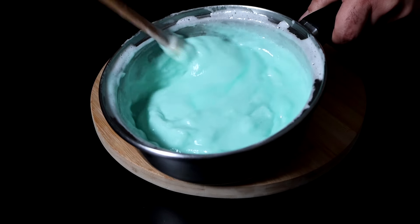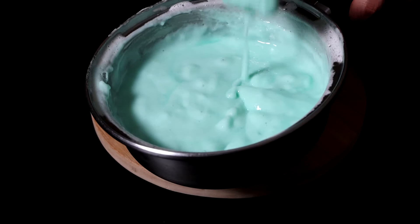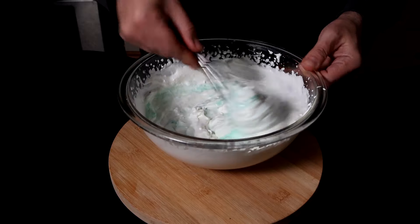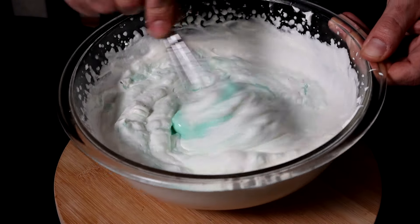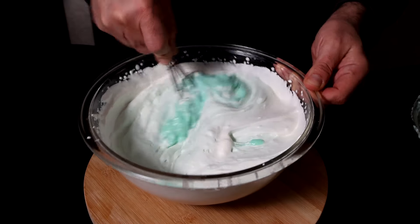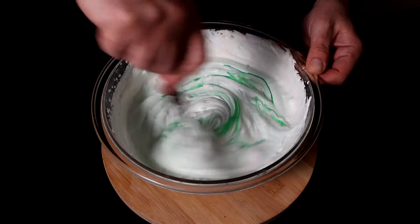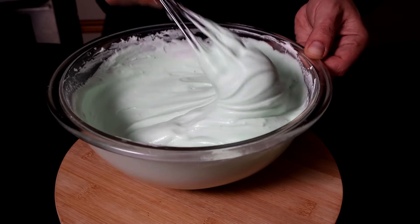Let's take a look at our marshmallow and mint mixture — it's been in the fridge for about 15 to 20 minutes and I've stirred it twice. You can see that it's starting to set up; when you drop it from a spoon, it should almost be holding a mound. Now fold this into the whipped cream one third at a time. The best tool for this is a balloon whisk — you don't have to be super gentle, you can move fairly quickly without deflating the mixture. Depending on how green your creme de menthe is, you may want to add a few drops of green food coloring. That's about it for our lovely mint chiffon filling.